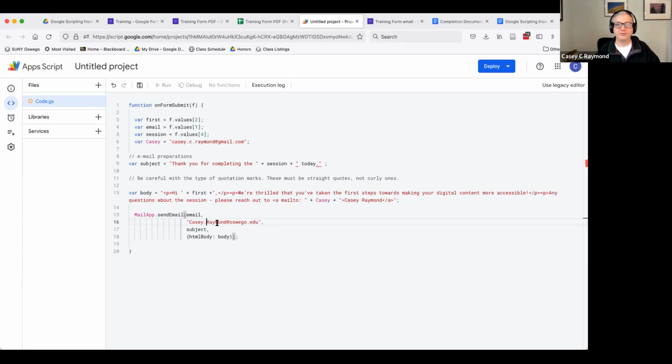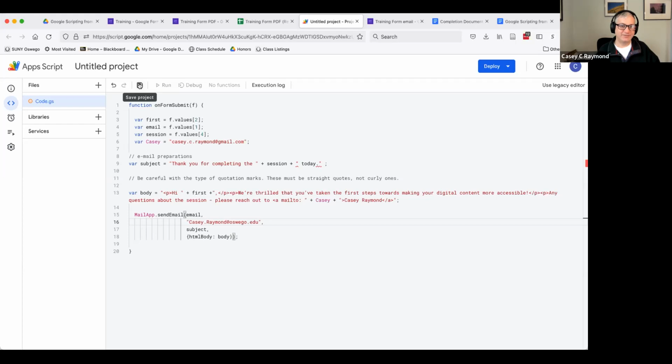So if you want to do this yourself, all you really have to do is make sure your variables here are defined correctly and add to them as many as you need. Change the subject as you need to, and change the body and any email addresses. Everything else should work uniformly for you.